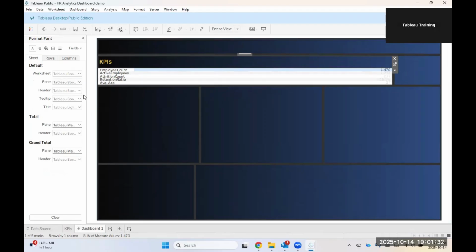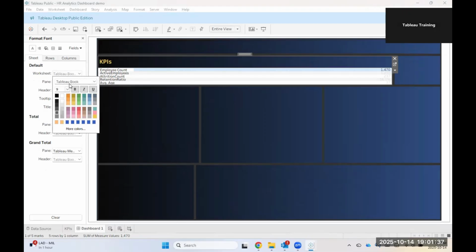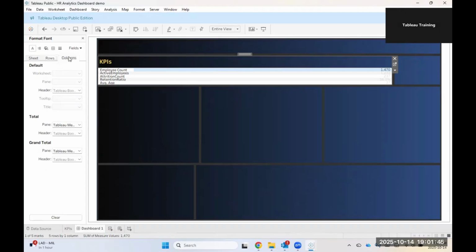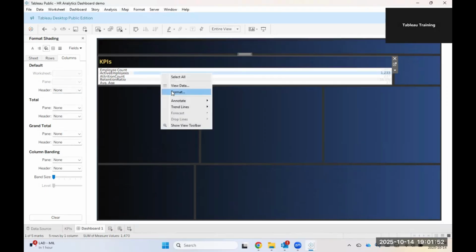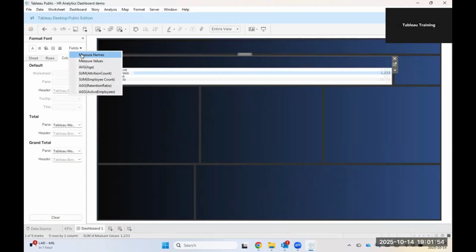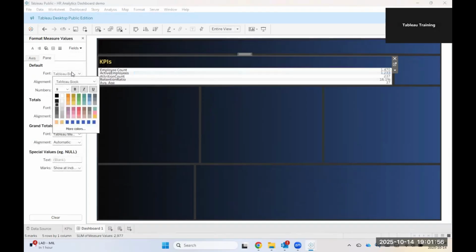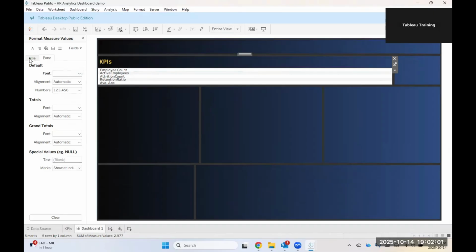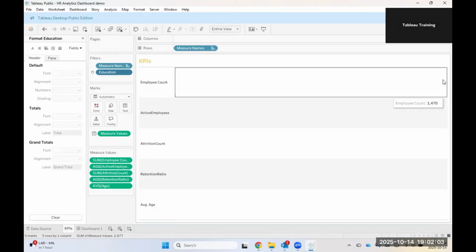Okay, so you can see that we have some coloring here for the book. What we can do here is, it's already none. Or we can do this in the KPI actually.